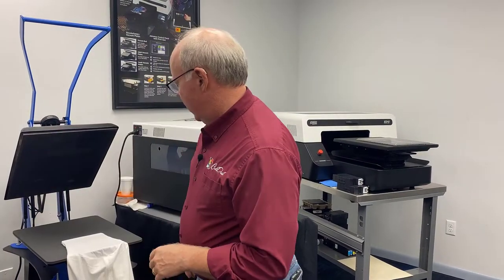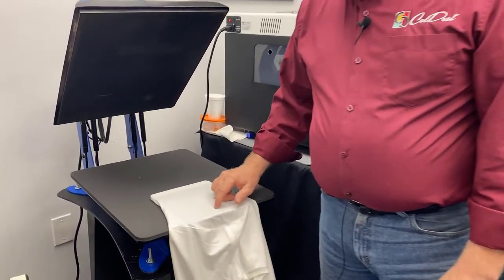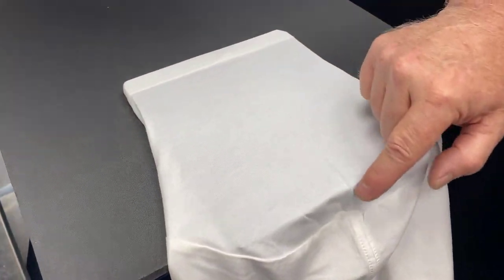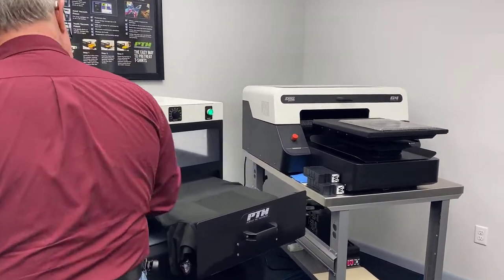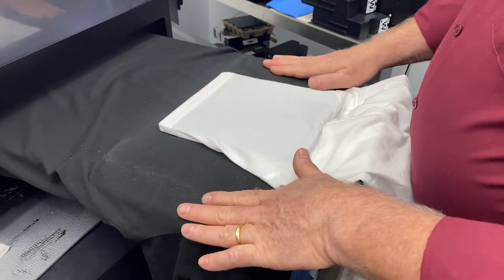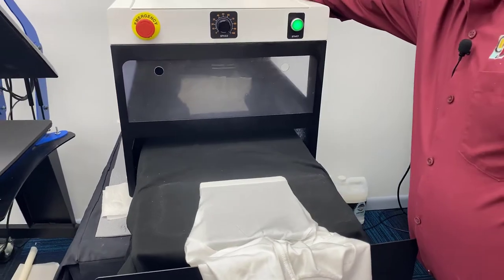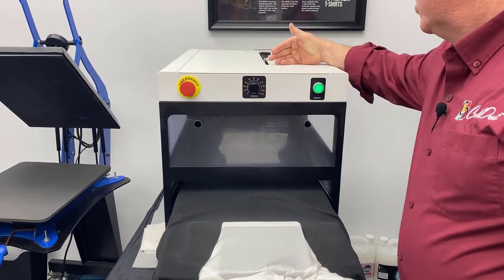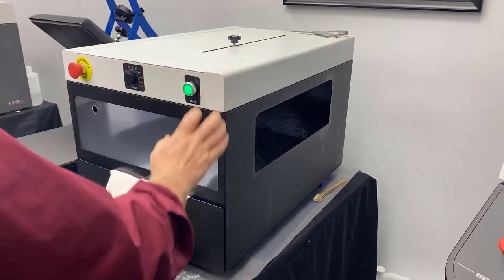I've taken a little bit bigger one and put the sleeve on here, centered it up. There's a little seam on the sleeve right here — I'll give it a quick press to flatten it out — and I've centered that up as well as possible. Then we're going to go ahead and do a quick pre-treat on it. I only need to pre-treat a little bit of this, so I'm going to lay it in here. I laid just a scrap shirt down to catch any overspray. Because we're not doing the full length like we did with the long sleeve, I've shortened the stroke on my pre-treatment machine — it's only going to pre-treat this much, so we don't waste a lot of pre-treat. Just going to have a little bit of spray over the sides. Hit the button. Done.